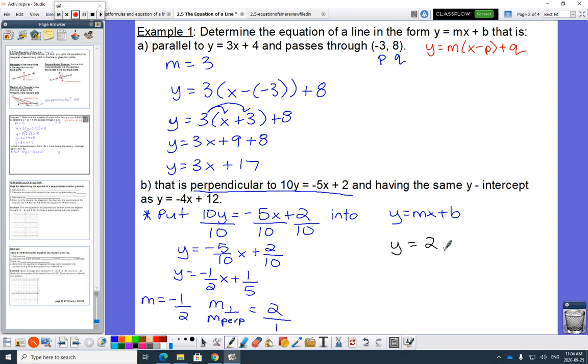Now we have the slope. So some of the questions before said you would be given a point and then you would have to solve. But this one's even easier because we're doing y equals mx plus b. What's b? Yes, okay, but in general, what's b? Good. So if they have the y-intercept, Jackson, what are we going to put here? Yes, 12. Here, this is 12. It's got the same y-intercept.